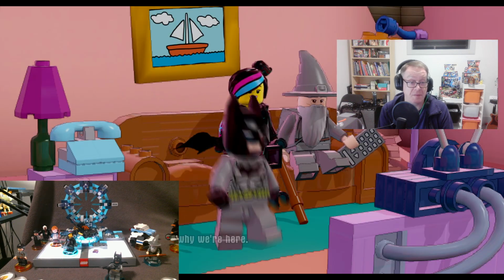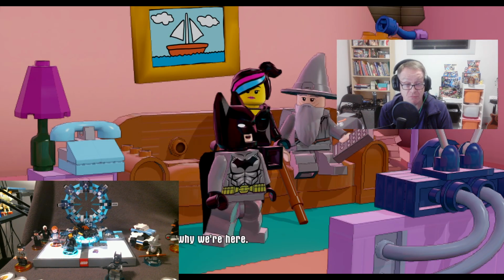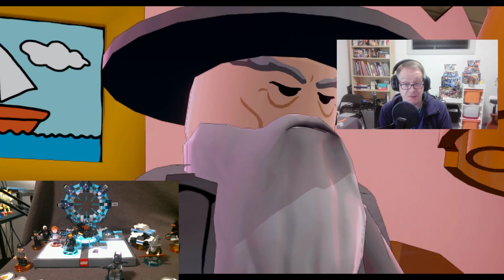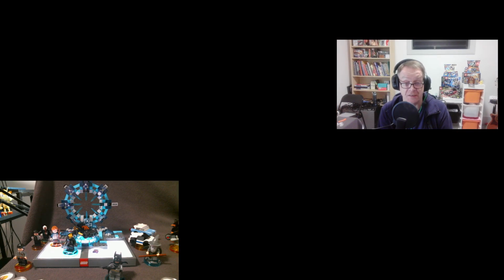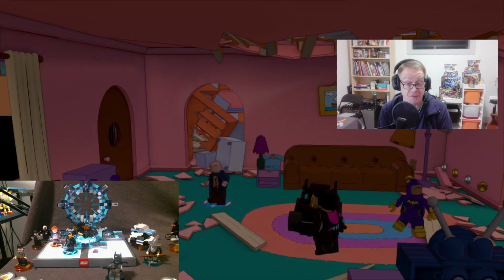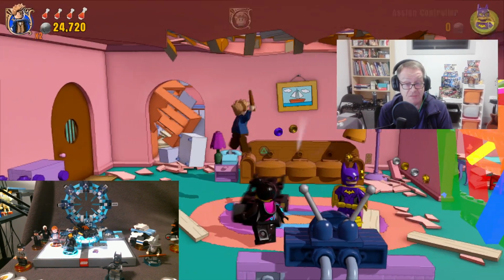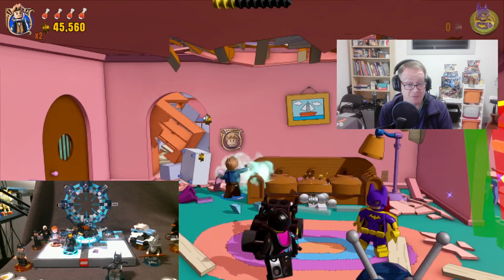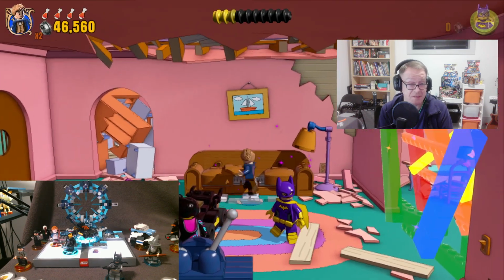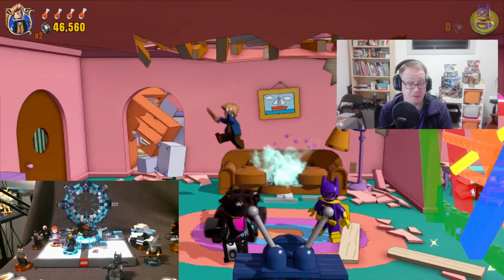Now, the way they did the cartoon rendering in this particular level, I don't like. There's a lot of jaggies. There's a lot of aliasing on the edges of three-dimensional objects. That's why they invented anti-aliasing, actually, was to get rid of those artifacts. But in this case, this game has a lot of them.